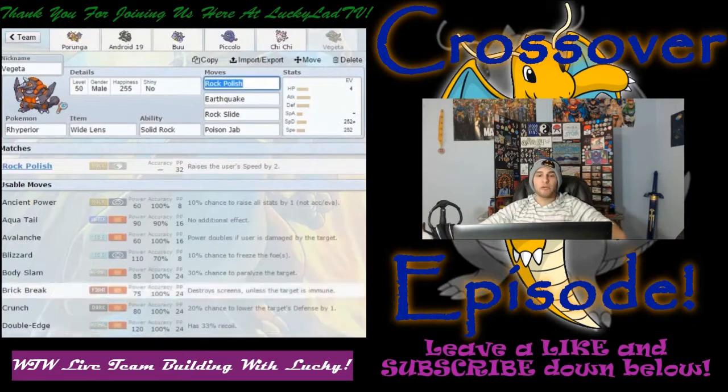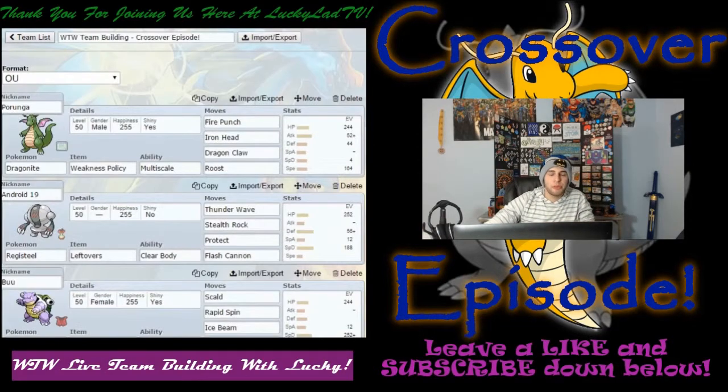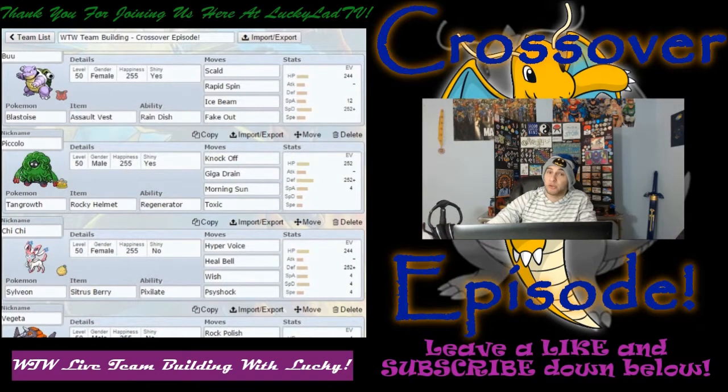Vegeta needs to get a Rock Polish off in order to sweep because at +2, his speed goes to 184, which means he would outspeed a base 160 Mon. I.e., the only base 160 speed Mon is Ninjask. But, just to put it into perspective for you guys. And with the wide lens, he's not going to be missing those Rock Slides. And he can eat up hits relatively well with his Solid Rock ability.